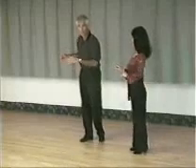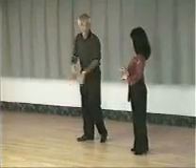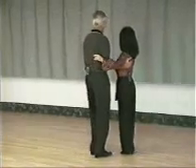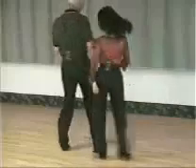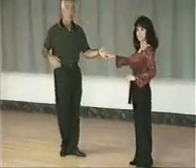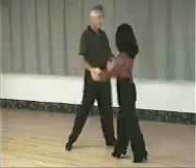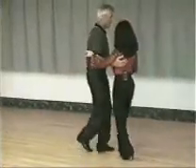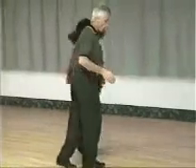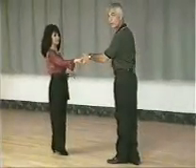You don't have to push with your hand. Just roll your body to the right a little bit and you can see how that's pulling my hand inwards. So from this angle, we'd go one and two, three and four, one — she rolls, I roll — and triple step. That's a different release rather than doing your tuck all the time; gives you a little different flavor. One more time: one and a two, three and a four, move one, two, let her roll on by, five and six. That puts you in the open facing position.